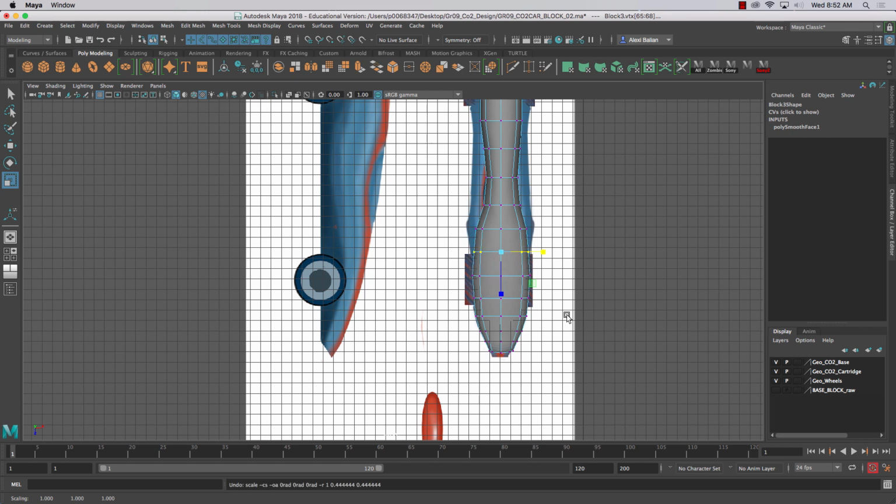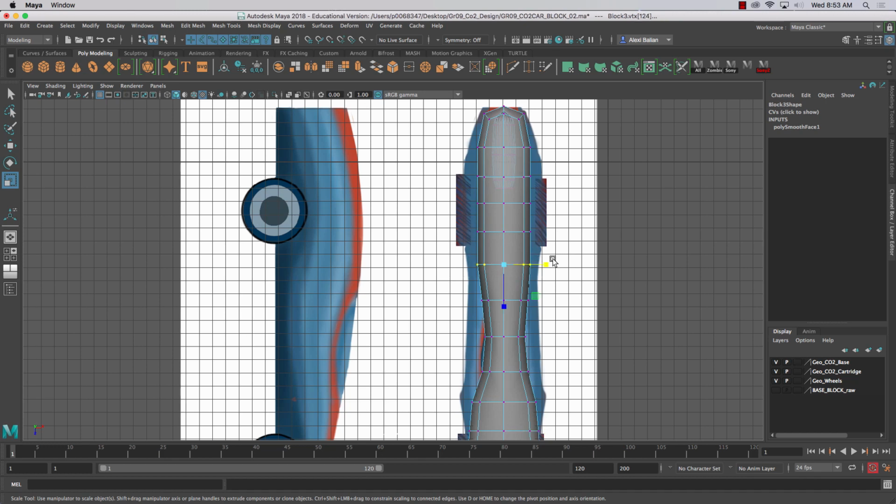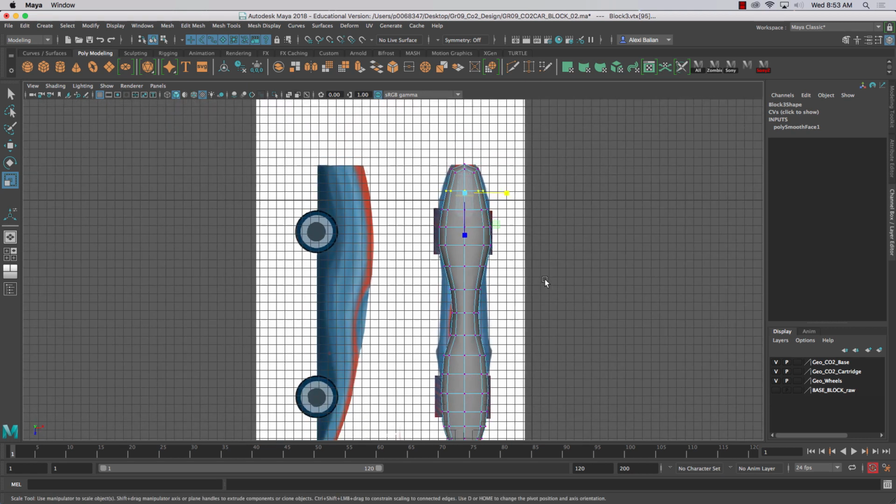Oops, Command Z. I'm holding Option here, and I'm going to just do the back, and I'll quit this video right after. Okay, R, bring it out a touch, and the same over here. So you'll see it goes out like that. Maybe this will be the most extreme point. Okay, there. And you know, this doesn't have to be perfect. It's the first time you're actually learning how to model using this technique, okay?